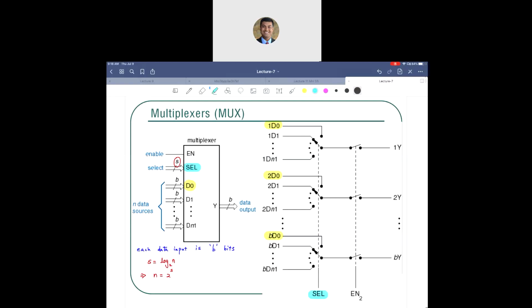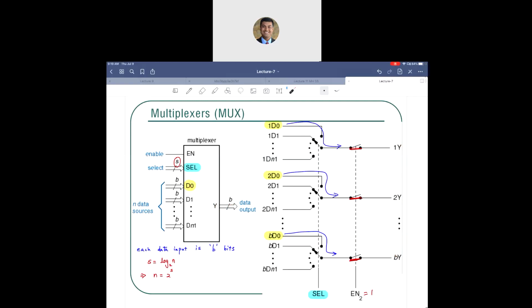Well, the first bit from here is going to go through, here going to go through, here going to go through, and then if it is enabled, this connection is made. And then what would be y? Y would be the first bit of D0, second bit of D0, and so on up to the bth bit of D0. So that will be y, which is simply saying y equals D0.